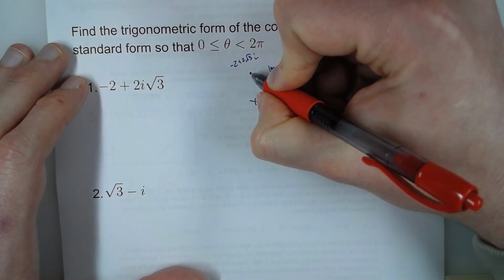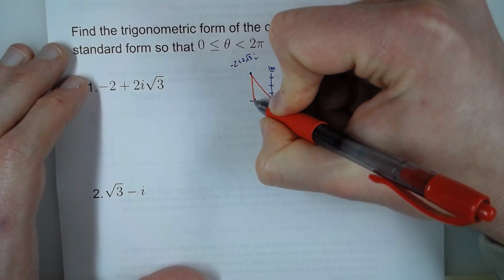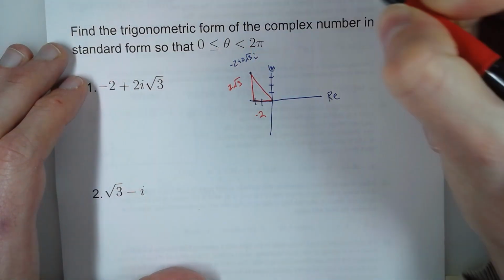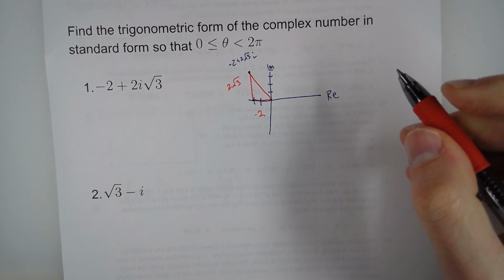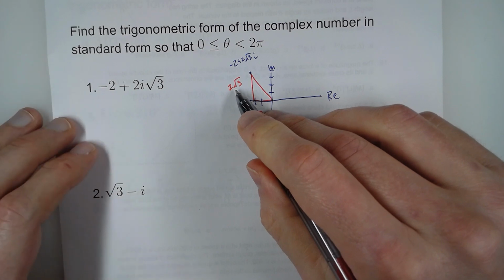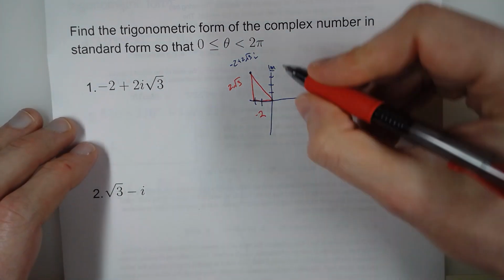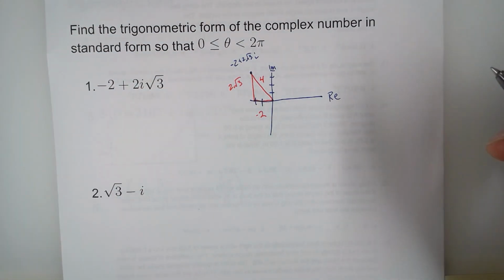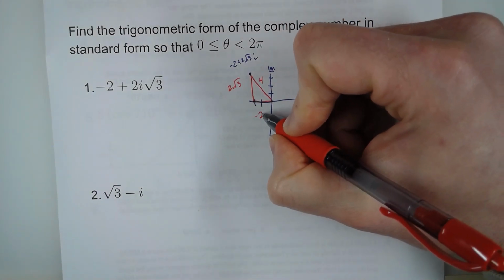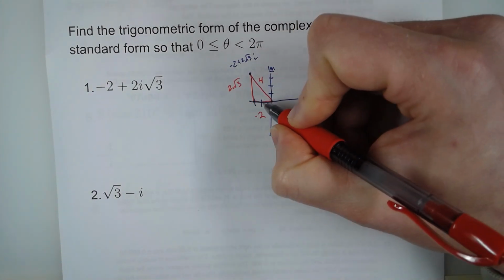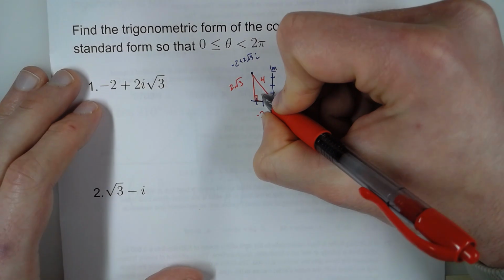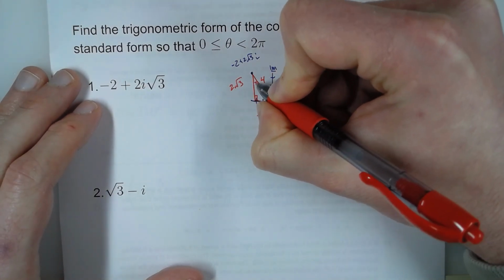Now what we need is the magnitude. The way we can do that is to think of this as a right triangle. This is -2, this is 2 square root of 3. If I use the Pythagorean theorem, if I square this, I get 4. If I square this, I get 12. 12 and 4 makes 16, and the square root of that is 4. The other thing to notice is that if I take away the 2, this is 1, square root of 3, and 2. These form a 30, 60, 90 right triangle. Or in radians, this is pi over 3, and up here this is pi over 6.